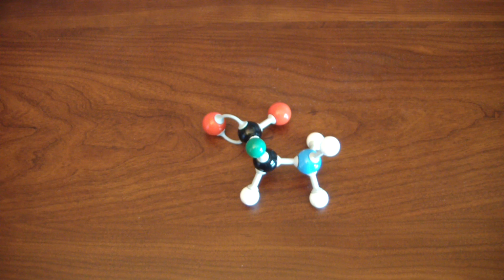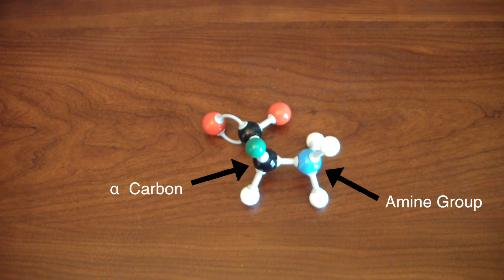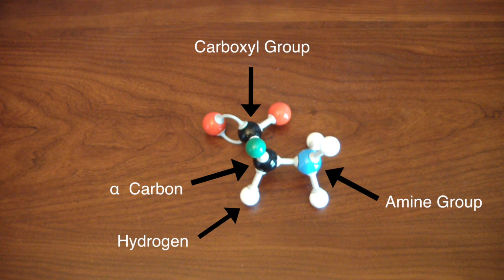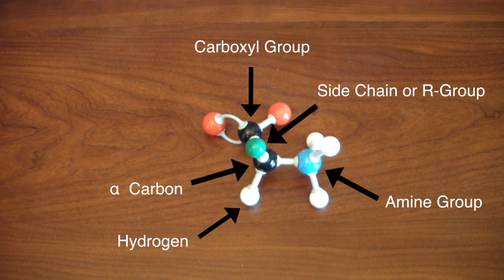Today we are going to talk about the primary structure of proteins or polypeptides, and how the primary structure or sequence of polypeptide leads to various types of secondary structure. Here we have the basic unit of a protein or polypeptide, the amino acid. All amino acids contain an alpha carbon to which is bonded covalently an amine group, a carboxyl group, a hydrogen, and various side chains or R groups.